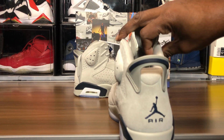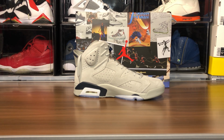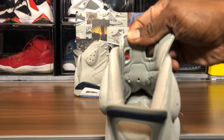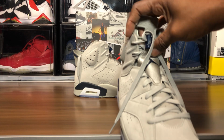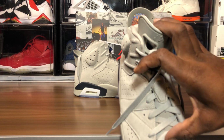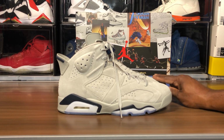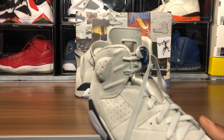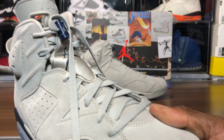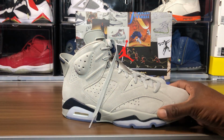Gray spoiler with the midnight navy trim. I think that's all we can talk about here. We all good. Gray laces with this nylon material on the tongue, and that's it. You know what I mean? The material feels good to me. Someone asked me about the material, and that suede feels good. I think it's a low cut suede, so I think we good.